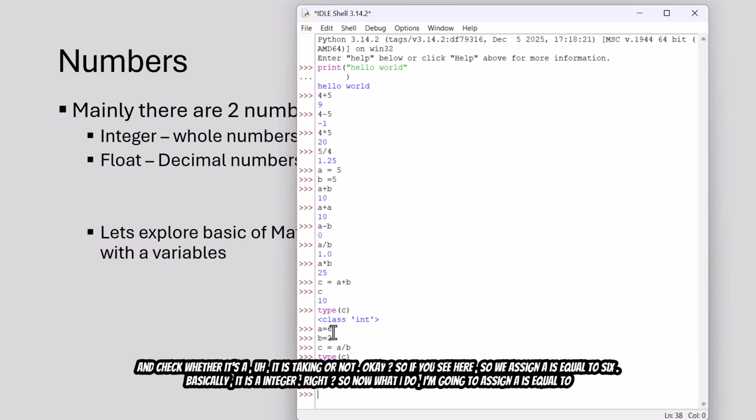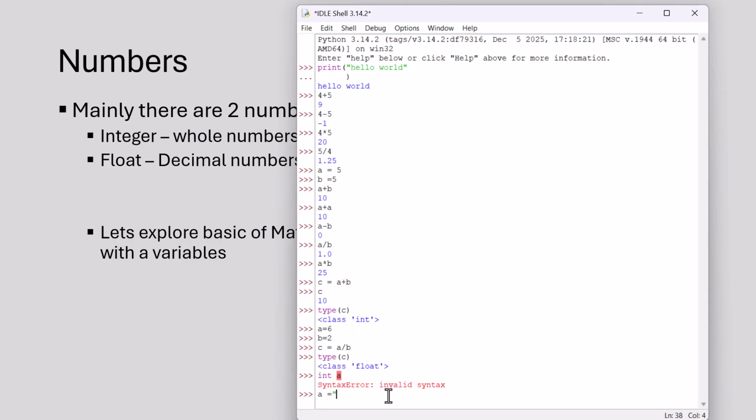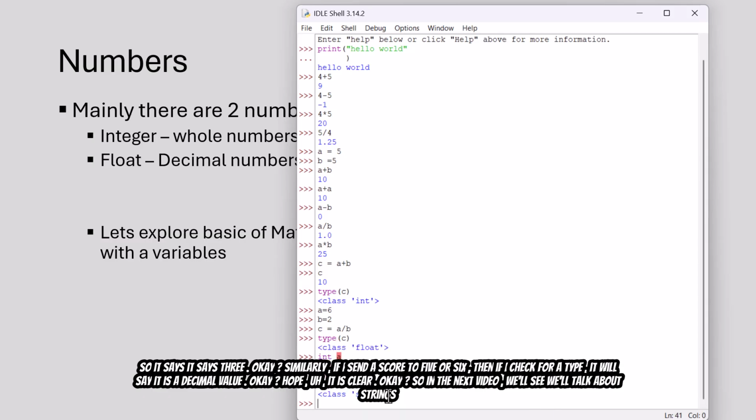We assigned a is equal to 6, which is basically an integer. Now I'm going to assign a is equal to hello. If I check the type, it says it's a string. Similarly, if I assign a is equal to 5.6, then if I check the type, it will say it is a decimal value. Hope it is clear.